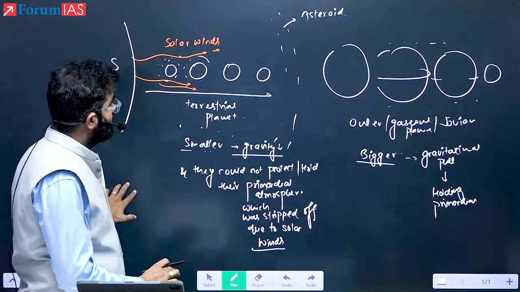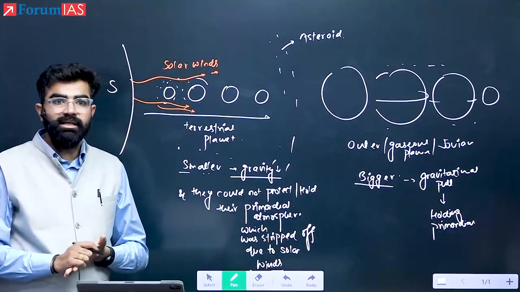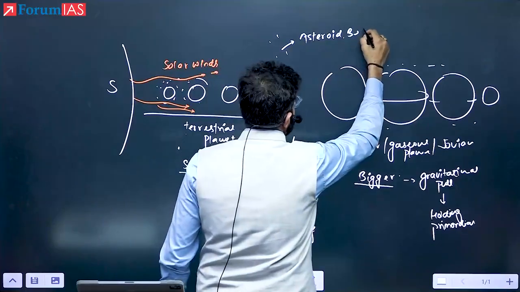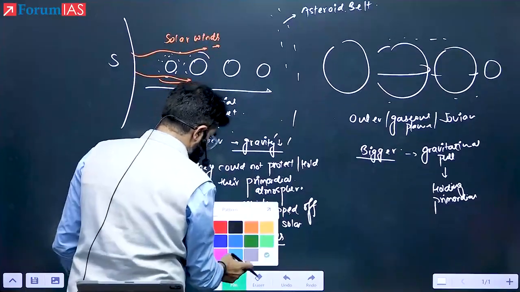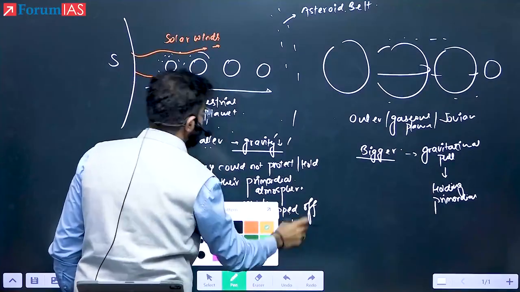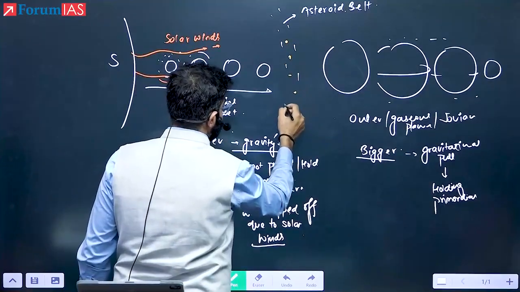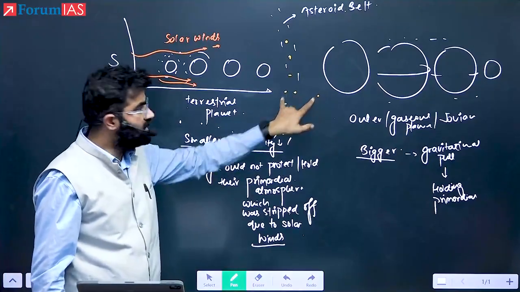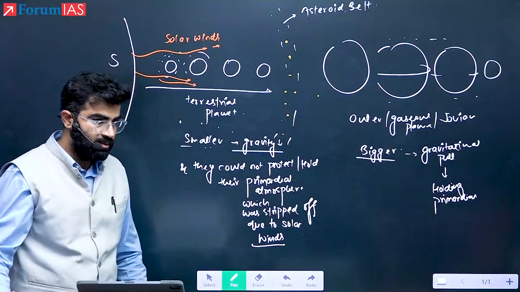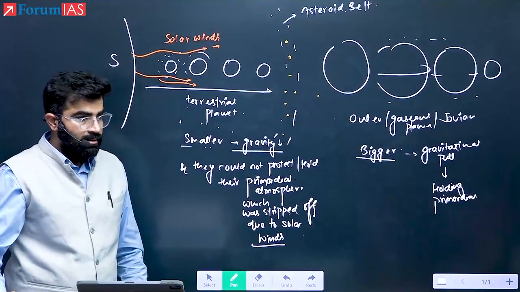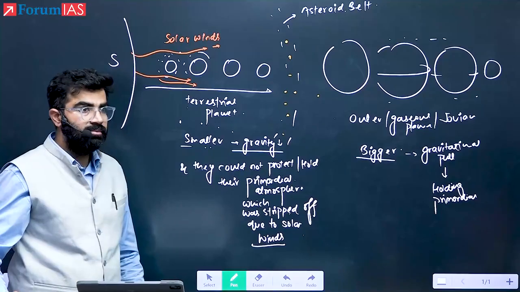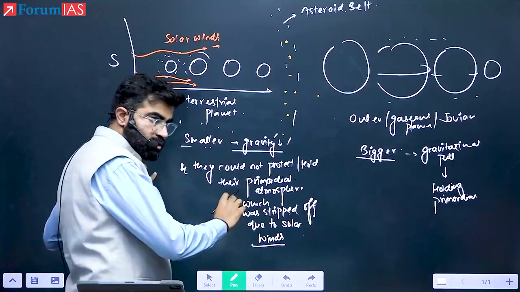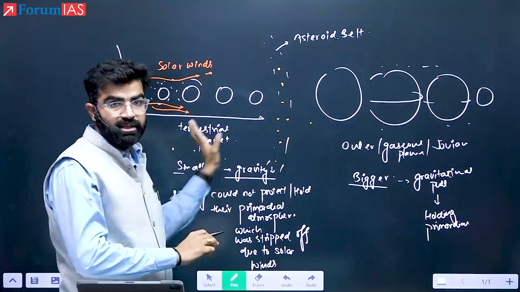Now, please remember, what are the asteroids? Why could they not coalesce? What happened to them? These are small, rocky objects. They are revolving in this belt, in between the Jovian and the terrestrial planets. Now, why could they not collide? What was the reason? No. They were close enough. Why could they not collide? Yes, very good. It was because of the strong gravitational pull of Jupiter.